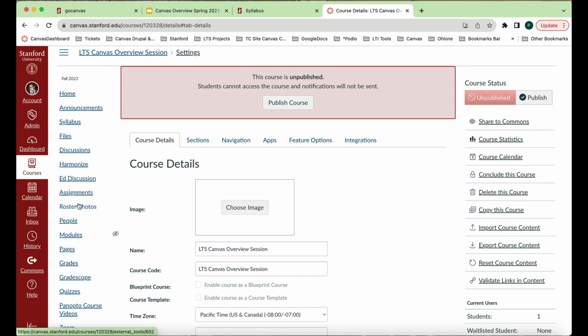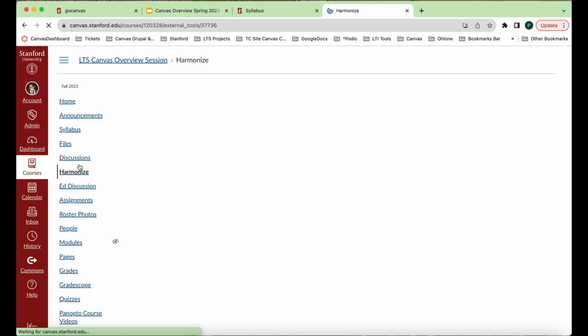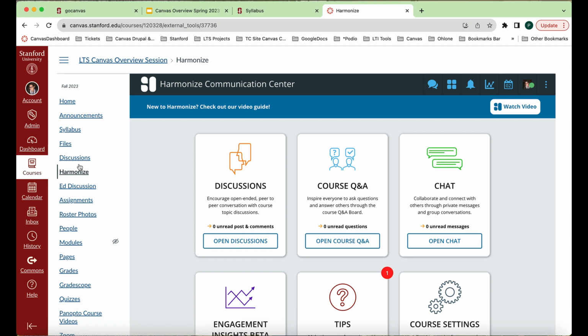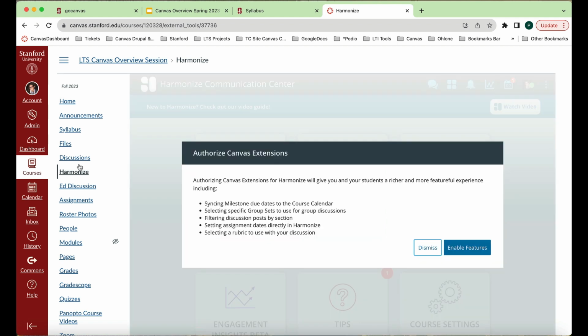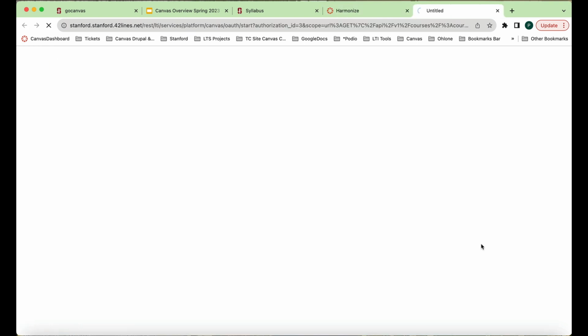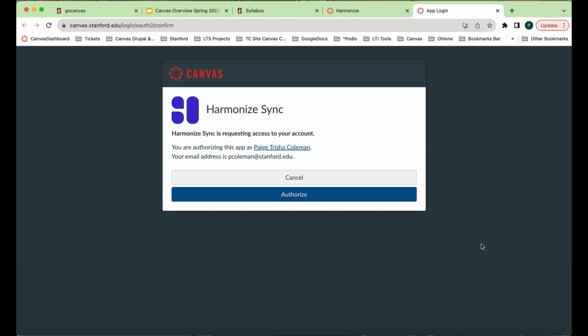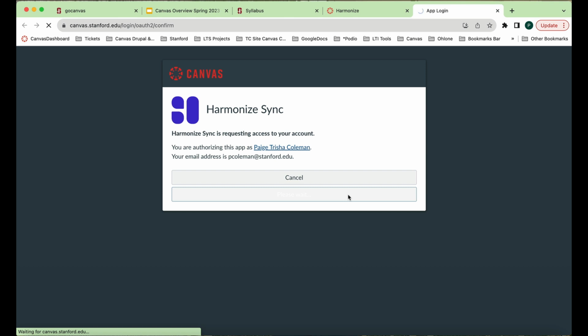If you have any questions regarding this workflow, again, please submit a ticket to canvashelp@stanford.edu. I'm now going to navigate to Harmonize. I'm not going to go in much detail now, but it's a much more robust discussion tool. Students can upload multiple types of files directly within posts. They can easily record audio and video comments. Students and instructors can also annotate on posts. They can collect and grade as well, and it's fully integrated with SpeedGrader.